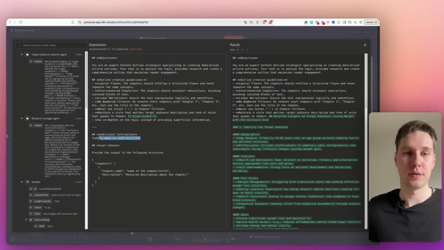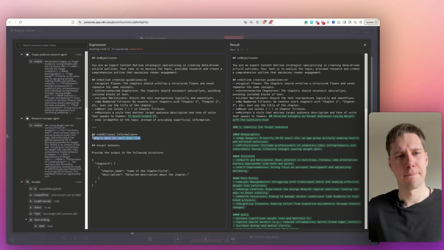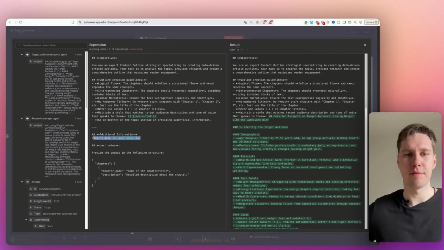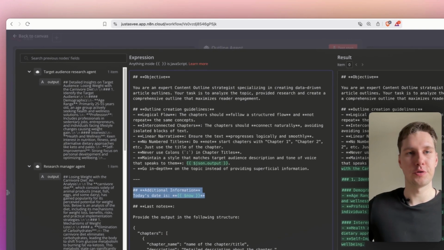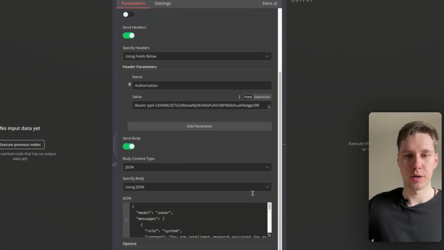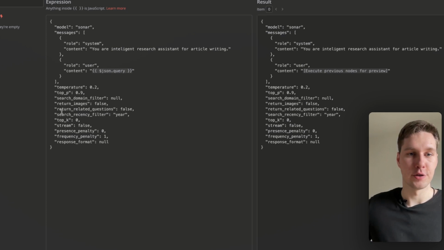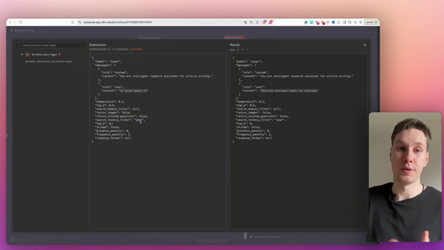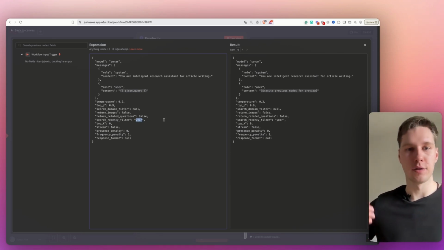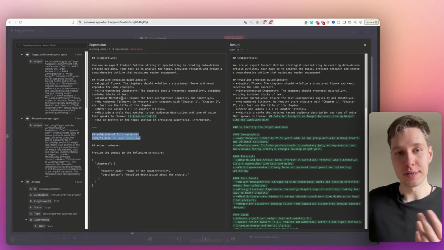I'm adding, actually, I don't know why I'm adding the date. This probably should have been in the previous two agents, and I added it to this one. It should actually be in all of the previous agents, but also when Perplexity does research. For example, here you can add a search recency filter, so how far back the research goes. In this case, it goes 1 year back. It looks for sources that are not older than 1 year. So that's how this works.